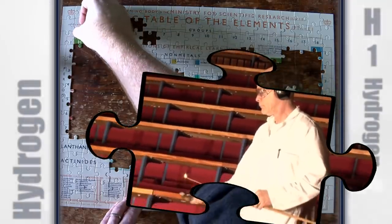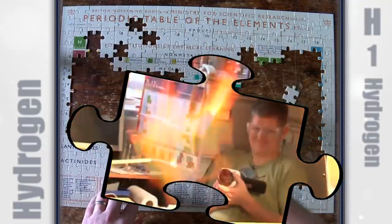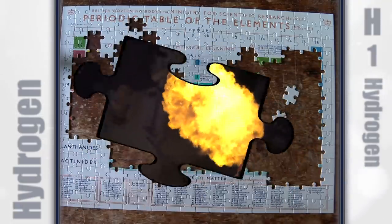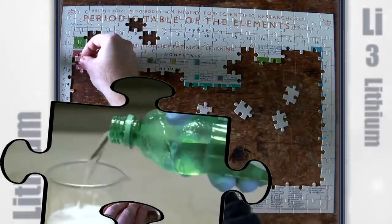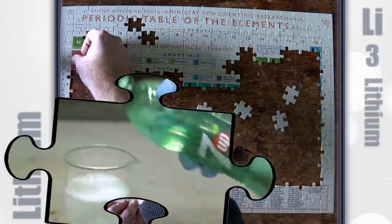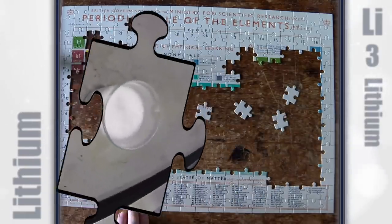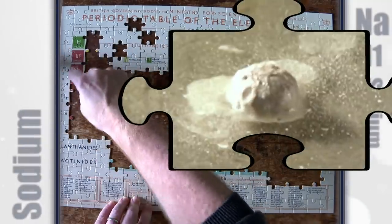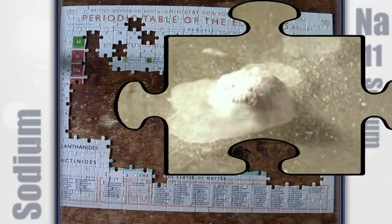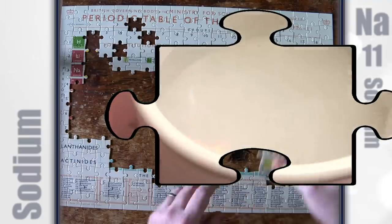We've been using a high-speed camera to film hydrogen balloons exploding. Brady and Neil thought it might be fun to try and add a piece of metallic lithium to 7up. Long ago, 7up used to contain lithium salts. The reaction of sodium with water is terribly well known — we've done it lots of times on our videos. The orange sodium flame.